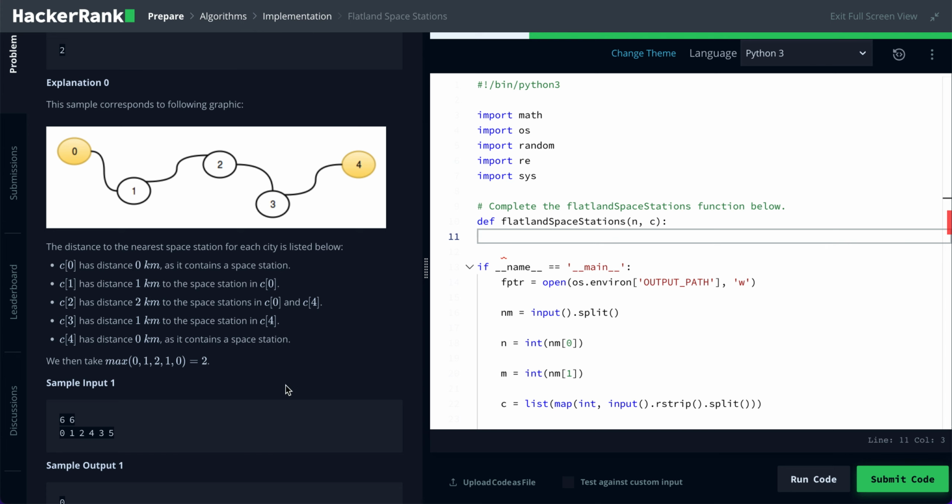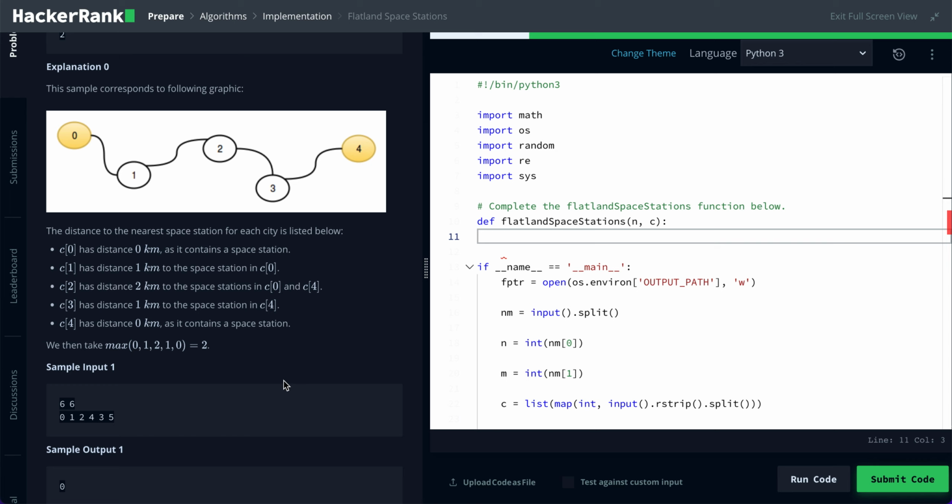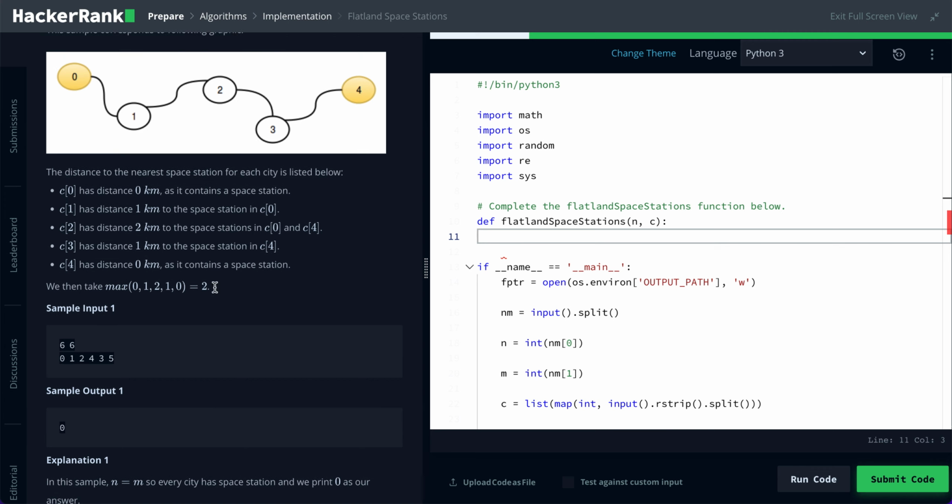The max of that is 2. So again, you're always finding the closest space station to a city and then keeping track of that for each city, and the city with the furthest closest space station. If you think about that, that makes sense. The furthest closest space station, that is what you will go ahead and return at the end. You would return the 2.